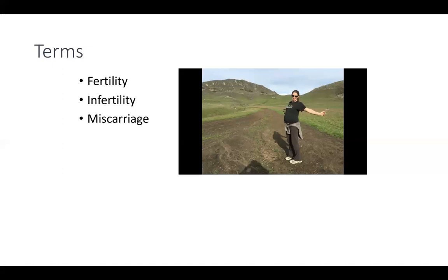Miscarriage is loss of a baby before the first 20 weeks of pregnancy. And actually, many babies are lost via reabsorption into the uterine wall within the first 6 weeks of becoming pregnant. They estimate that about 30 to 50% of pregnancies are self-terminated and just absorbed back into your body, at which point you probably wouldn't even have known you were pregnant. So miscarriages are really common. The later you get in your pregnancy, the less common miscarriages are, but they're still pretty common. About 10% of pregnancies can end in miscarriage, and there are different risk factors that increase or decrease that.